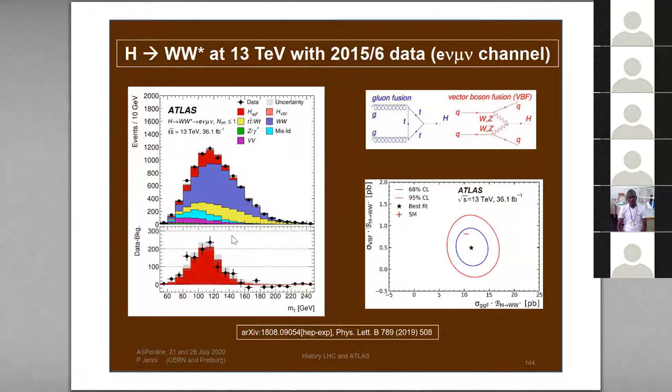125 GeV or so. This is again the transverse mass, and it corresponds to the 125 GeV signal in the WW case. One can also, with a large number of events, you see here the numbers, start looking at the production mechanism. The Higgs, the largest contribution actually comes from gluon fusion, but there is also a very sizable contribution from vector boson fusion, and you see here the Feynman diagram for that. So you measure simultaneously to the Higgs decay also two jets, the quarks, which have radiated the W or Z, which fused to the Higgs.